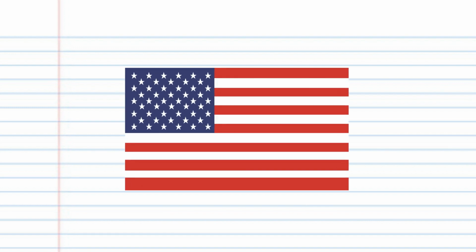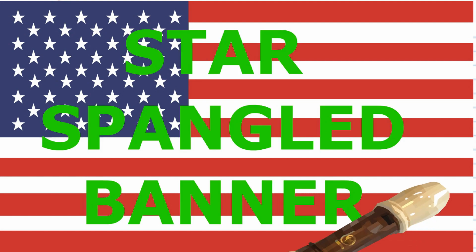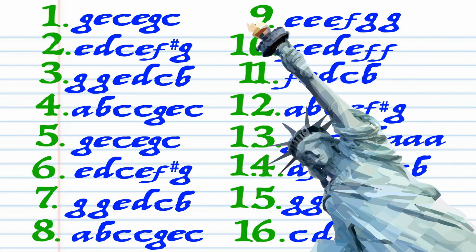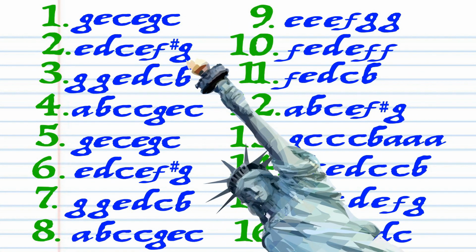Today, we'll be looking at how to play the great national anthem of the United States, otherwise known as the Star-Spangled Banner, which was written by Francis Scott Key in 1814, and later set to the music of British songwriter John Stafford Smith. Here is what Star-Spangled Banner looks like when it's written down in the key of C, and here is how it sounds.